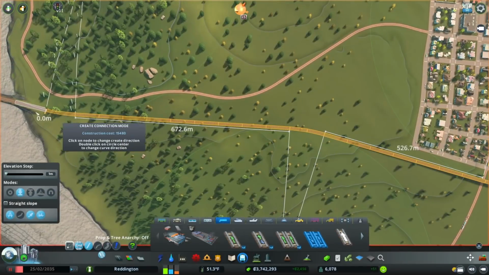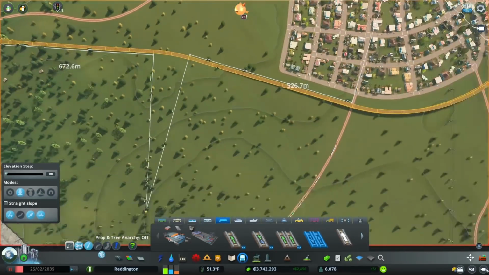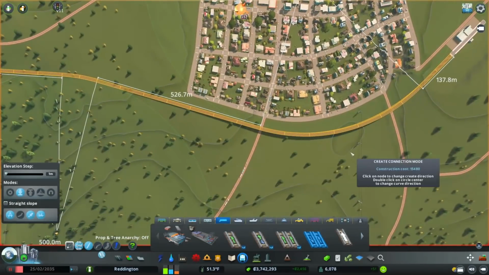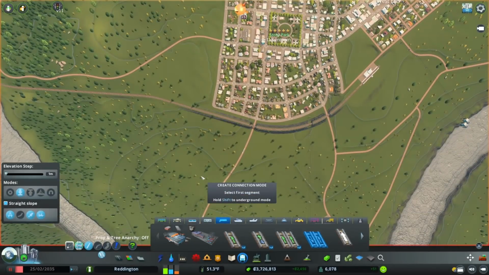Okay, so that looks pretty good. Got a gentle curve right over here, another curve right there, and then we just follow along around the outside and connect into the station. I think that looks pretty good, so I'm going to go with that, and I'm going to click here, get straight slope, and we'll see what kind of slope we end up with using the Network Multi-Tool here.